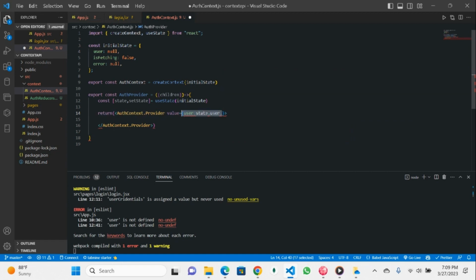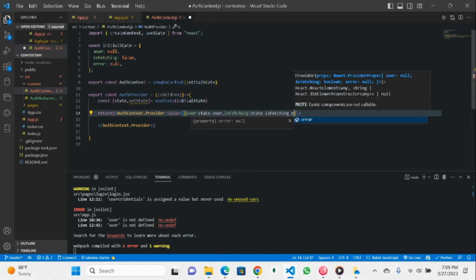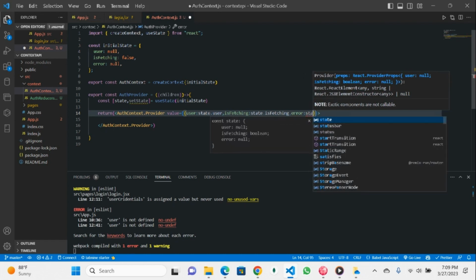My mistake. Is fetching will be state dot is fetching. And then error will be state dot error.